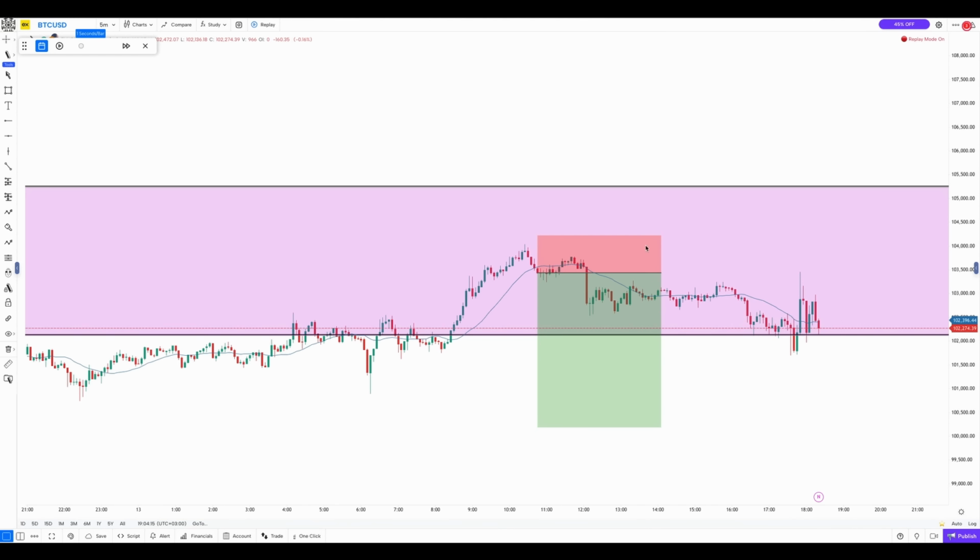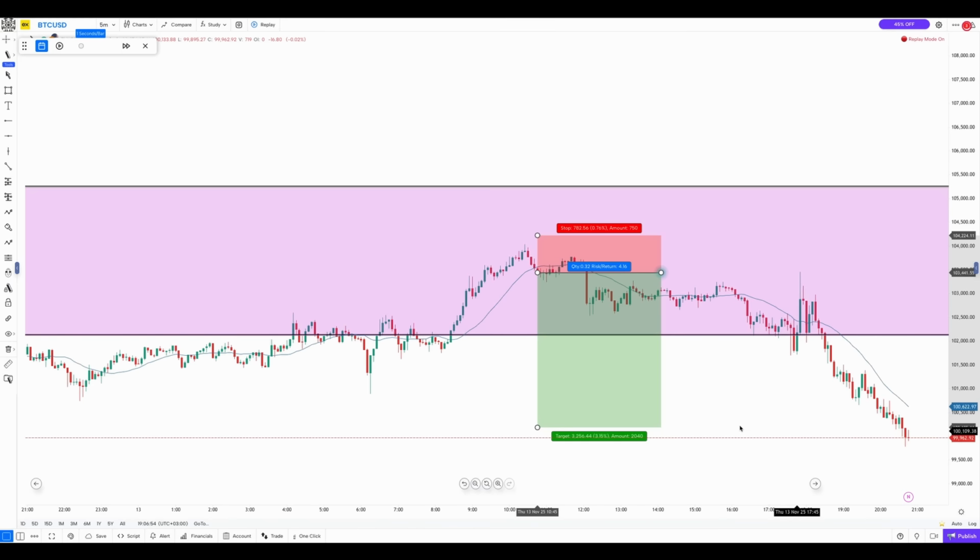So here you can see the market is moving well. Okay, it's moving very well, almost to our target. All right, so let's see if that reaches our target. All right, let's be patient. All right, there, take profit was reached right there. So the market reached take profit right there.